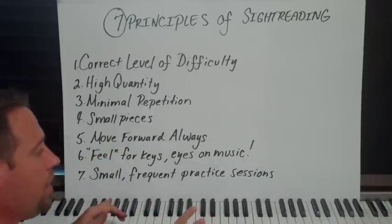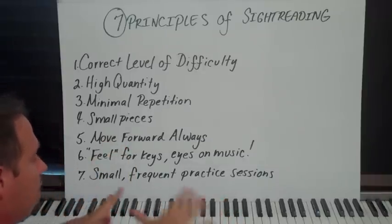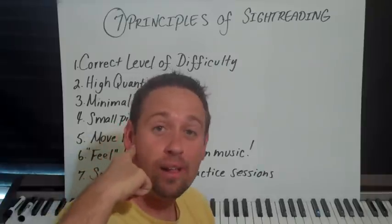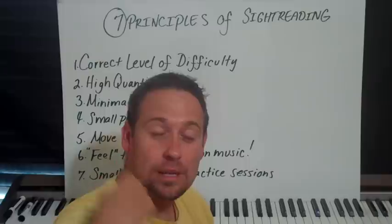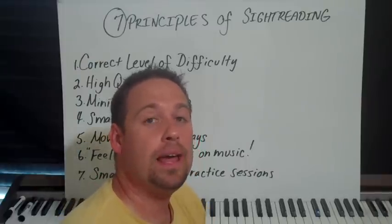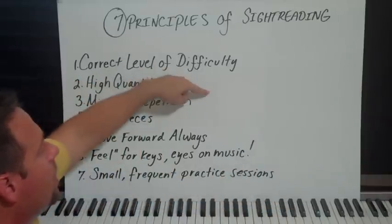And you're going to miss some notes. Okay? You're going to miss some notes doing that if you're not used to feeling for the keys. But guess what? Your ear will tell you that you missed it. And guess what? Don't look down to fix it. Fix it without looking. Learn to play by feel. Feel those keys so that your eyes can stay on the music.